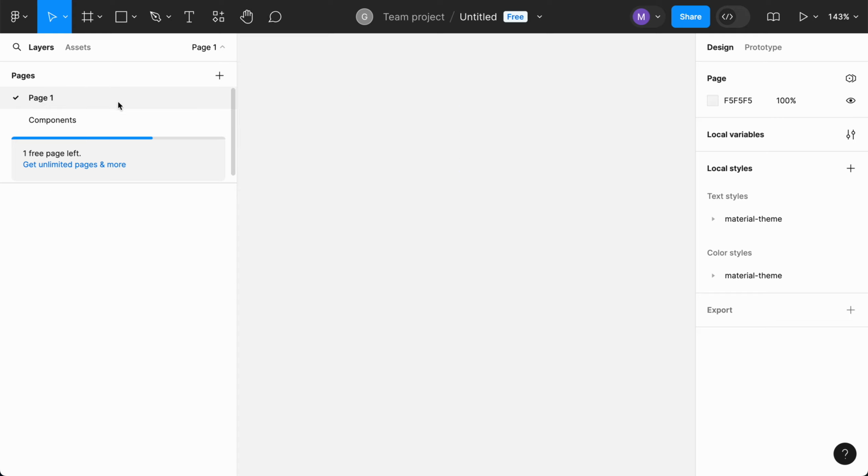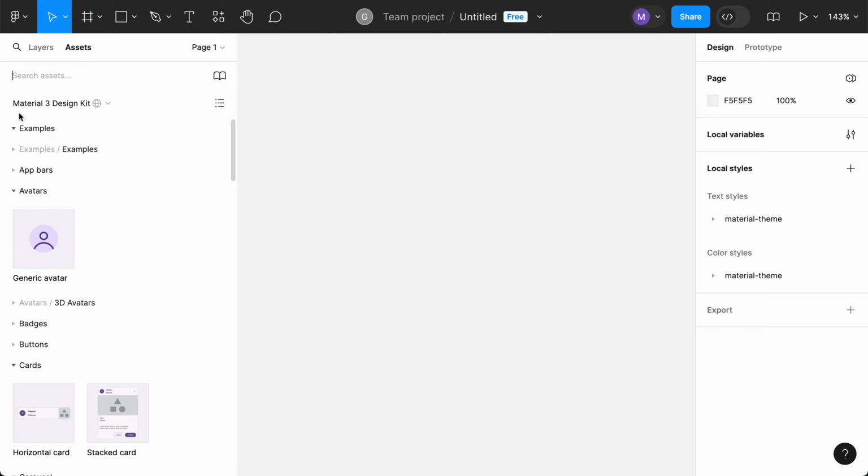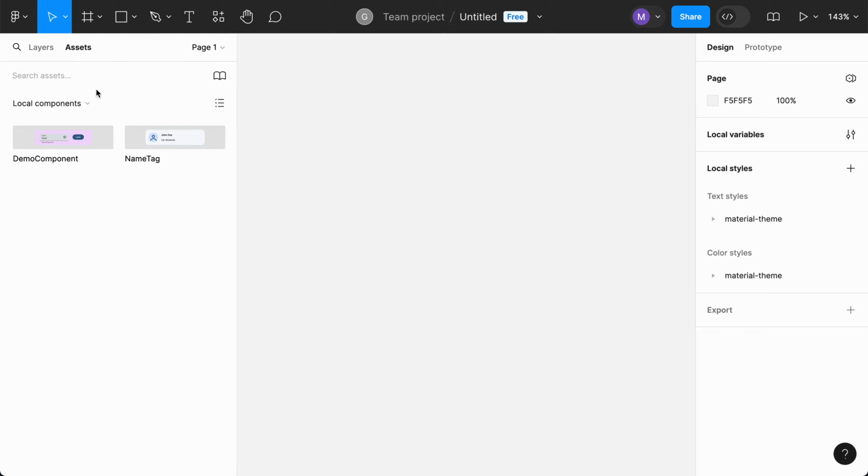Now on page 1, I want to create, let's say, a list of components, a list of these name tags in a vertical list. So I go to assets and I go to my local components, and now I have this name tag component.